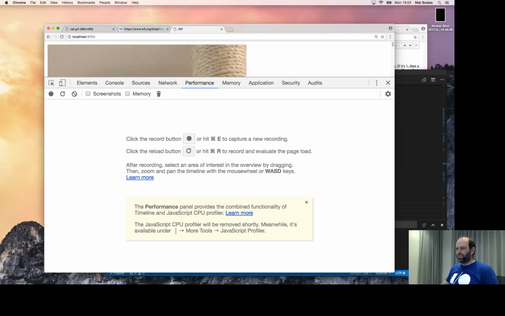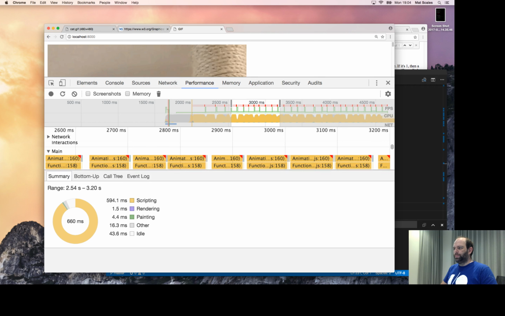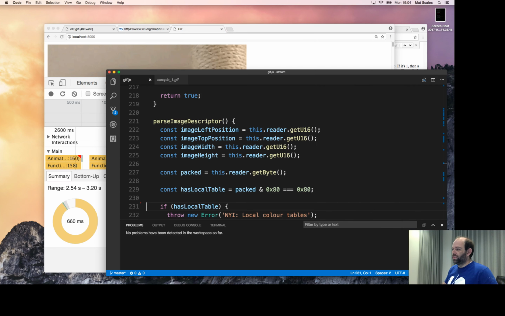So if we do a timeline here, we are really pegging the CPU on every frame and not getting great frame rates out of it. But I have a plan for how we can fix that sort of thing. To begin with, just before the stream, about two minutes before it came on, I noticed a bug in the code. So let me fix that, because that's pretty simple to do.